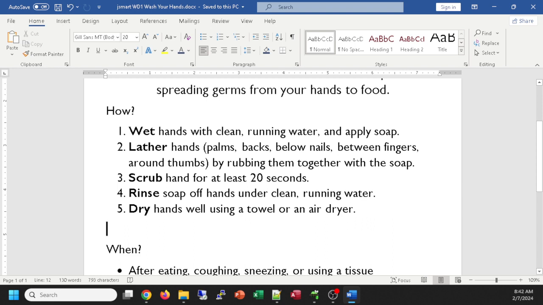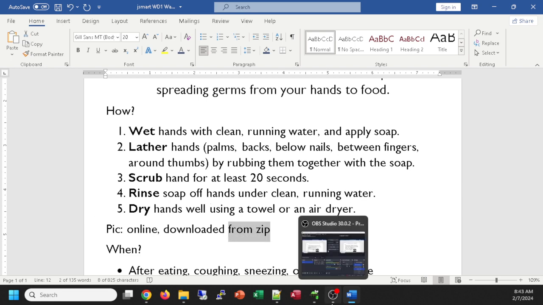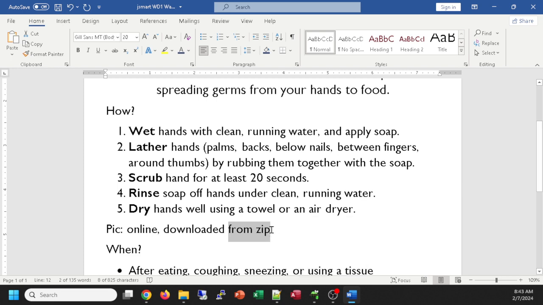Now, because there are different ways to get pictures, you can go online, or I can get a downloaded picture from a zip file sometimes, or it's just downloaded. Well, the textbook gives us a selection of pictures for this assignment, and I need to go find them and then unzip them so Microsoft Word can find the picture. Microsoft Word does not know how to hunt inside of a zip file.